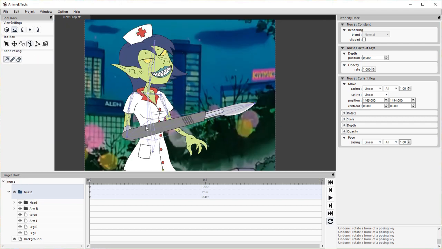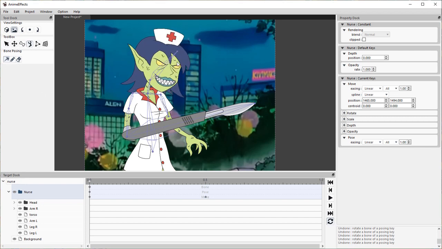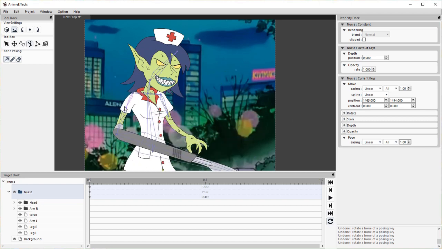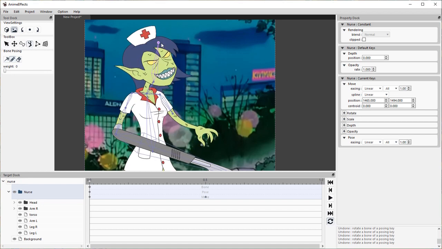Alright, so all those joints look good, and so let's talk more about the bone posing tool. Essentially you have move bones, which, as you've seen me doing, is the tool that lets you move all the bones, and of course when you move a bone, every bone that comes off of it is going to move along with it. Then there's also the pull bones tool, and when you use the pull bones tool, it moves all the bones that are connected.